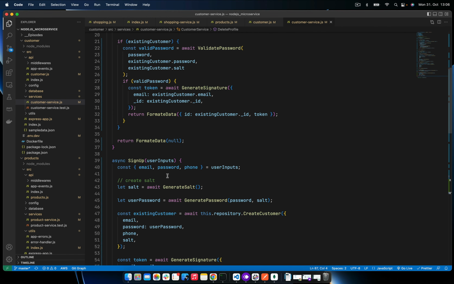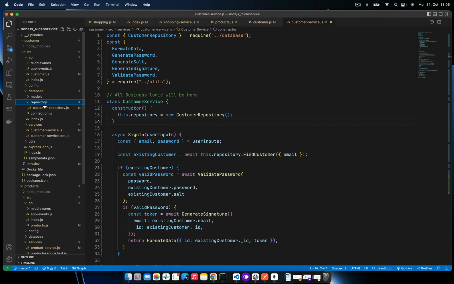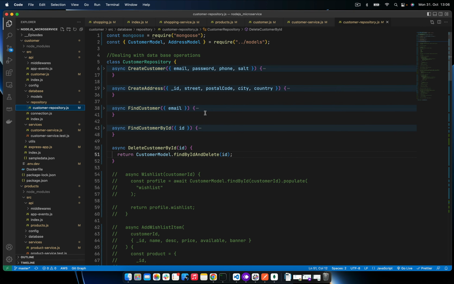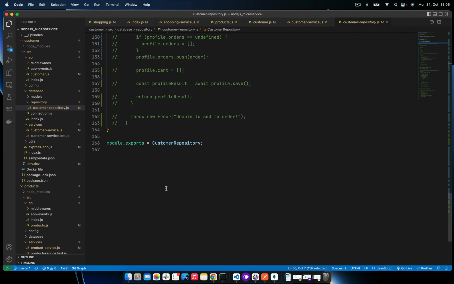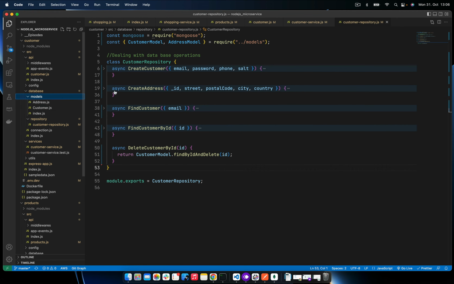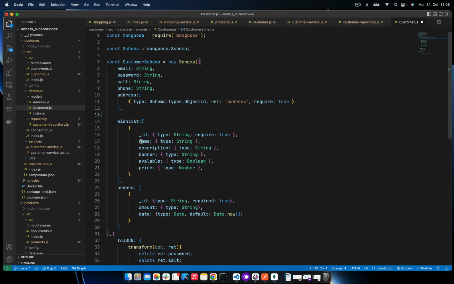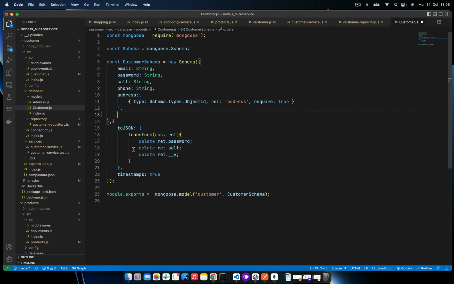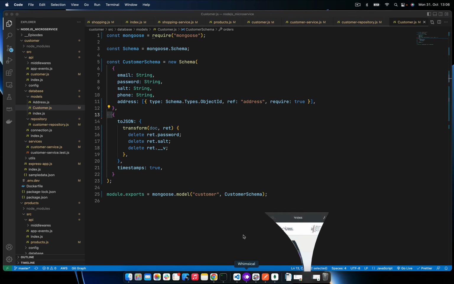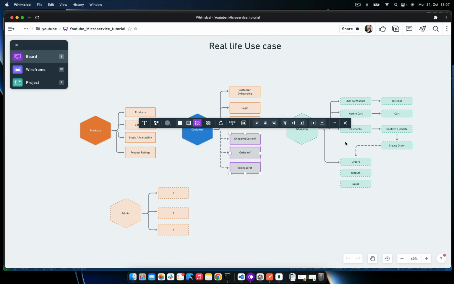Okay, cool. All right, this is also perfectly fine. And go to database. Here in the repository, we need to get rid of all those things which we have commented out. Okay, cool. Now go to the models, because we have modified our model also, right? Here in the customer model we do not require this cart, wishlist and order. These are not required at all, because, as I told you in the diagram, these things we just read from there, and we have shifted all of them to our shopping service.